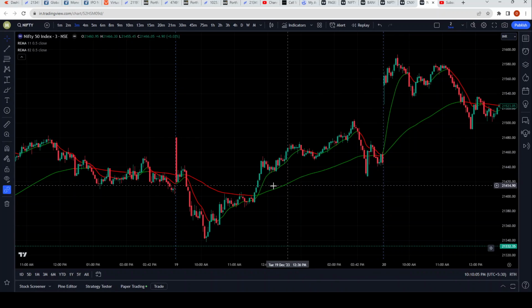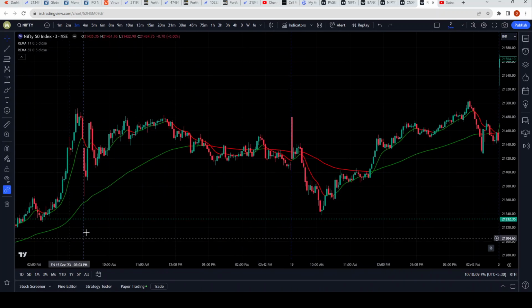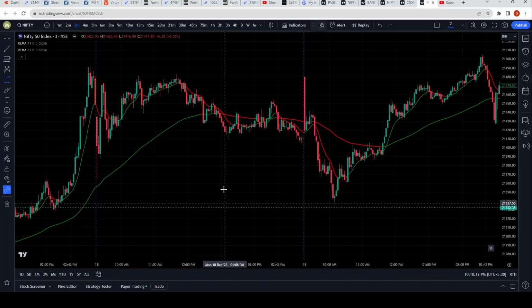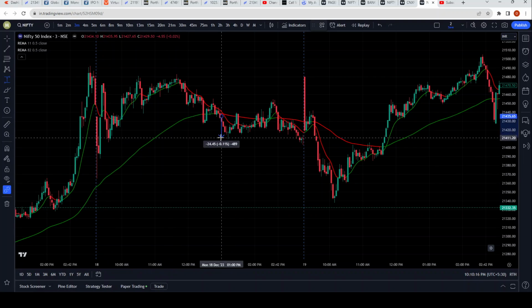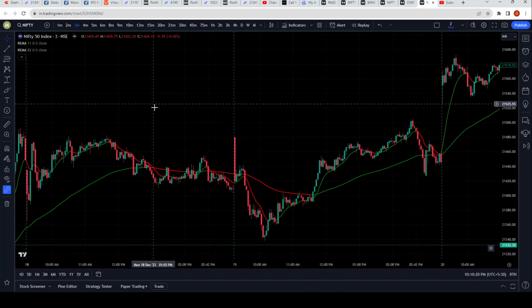Remember, in the last half an hour, we don't take any trades. And the first half an hour, we try and avoid trades. The day before that would have been a little dangerous. The first intersection happens over here. It's a 26-point fall. We would have taken 10 points and been out.